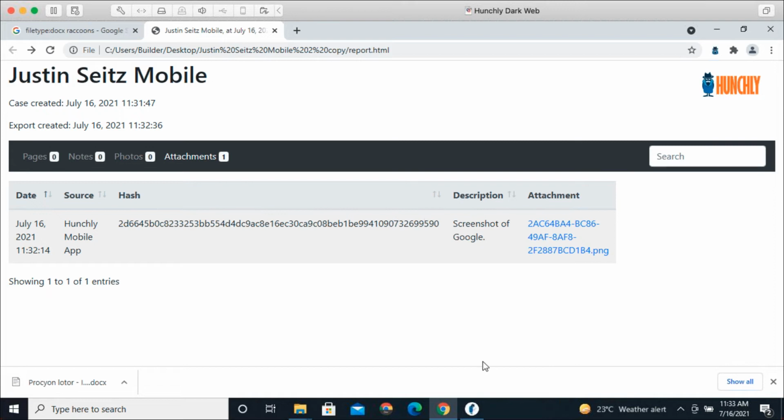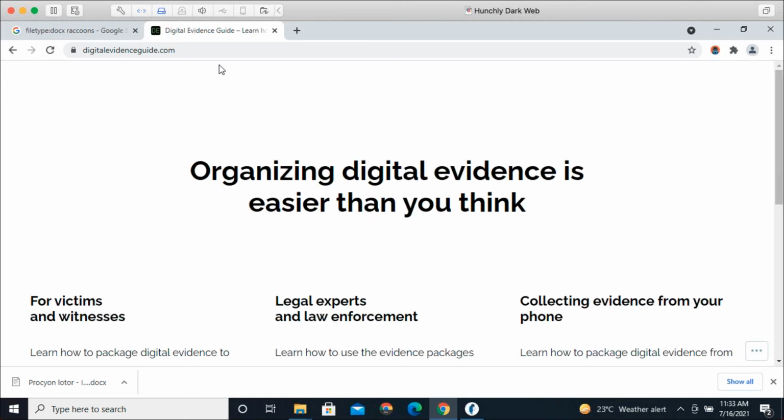You have a hash of the file, where it came from, the Hunchly mobile app, and the file itself is right here. And because the person can take a note, you can encourage them to add context so that you are not trying to scroll through 400 email attachments, trying to piece together threats or stalking or victim information. So this is really, really handy.